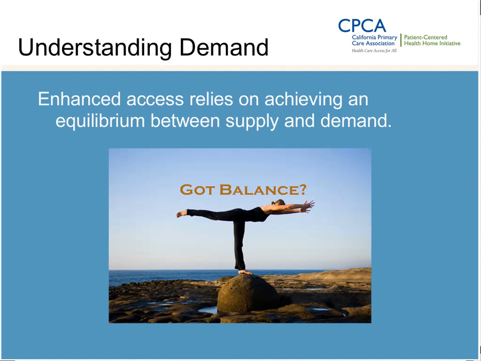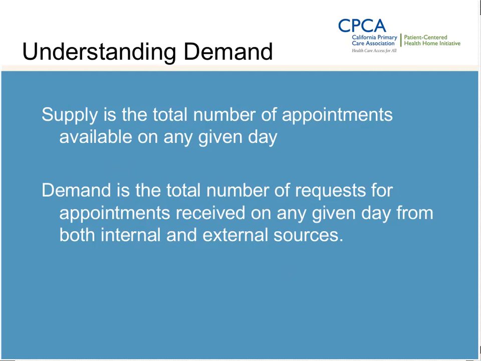Improving access is all about getting supply and demand in equilibrium, meaning there is no backlog of appointments and no delay between when the demand is initiated and when the service is delivered. The end goal is to be able to offer patients an appointment the same day they request it. In order to understand how to create this balance, we have to first have a clear understanding of supply and demand.